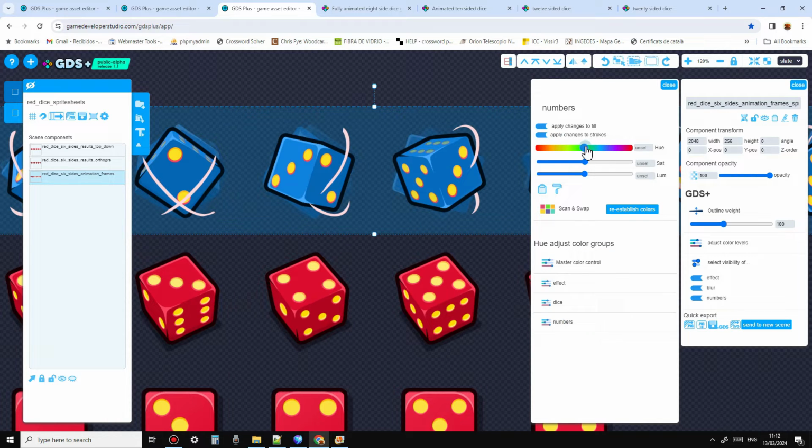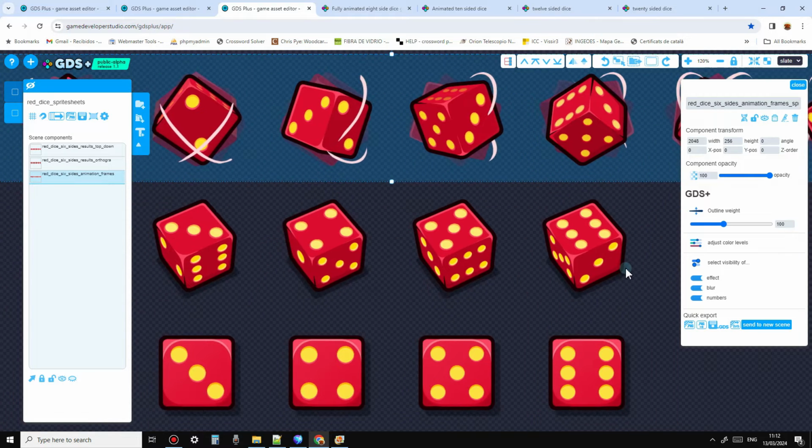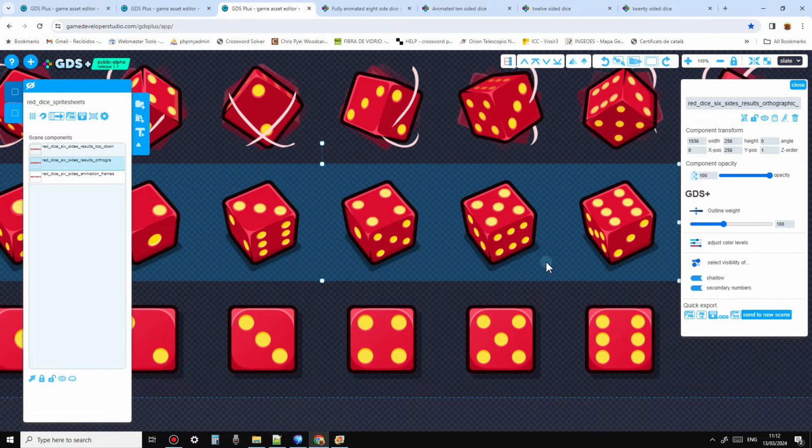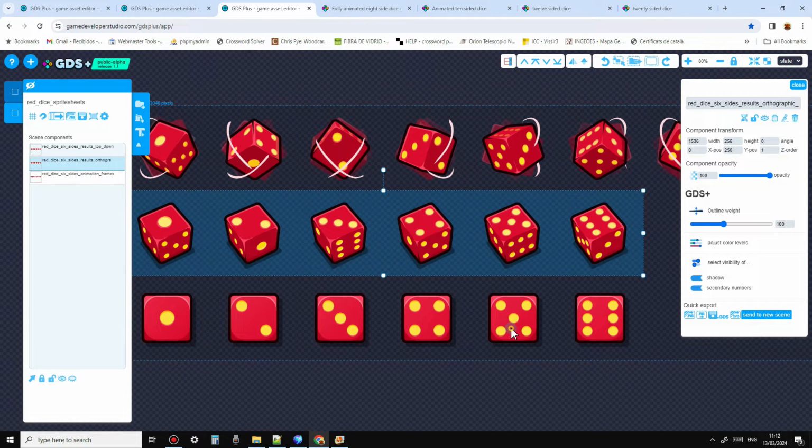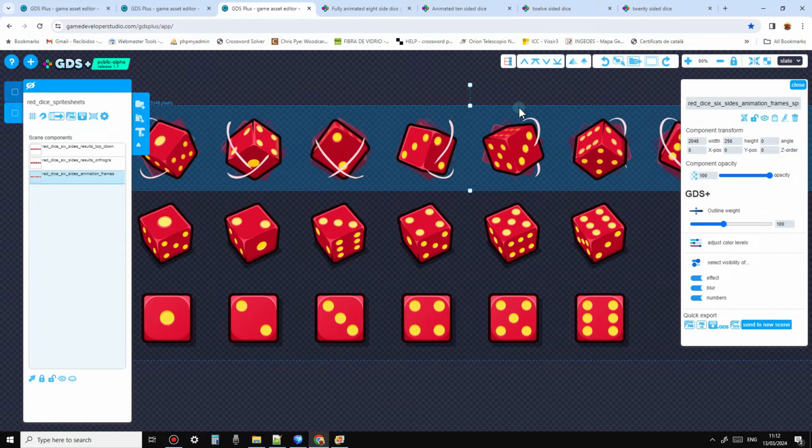We can edit the colour of just the numbers. And we can change the colour of the effect. There you go, we can do this to the result sprite sheets or the animation effect.